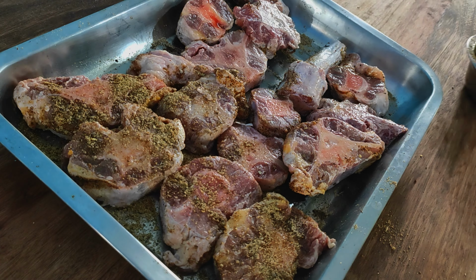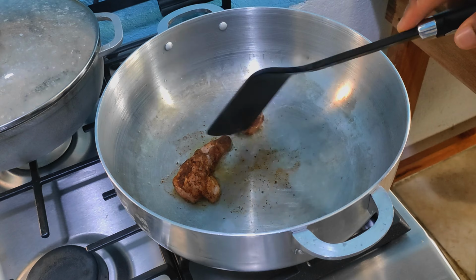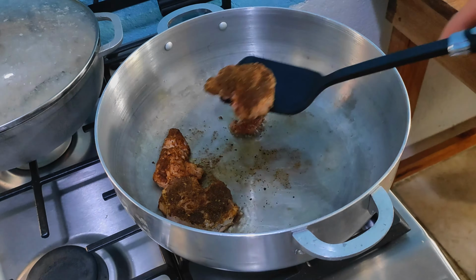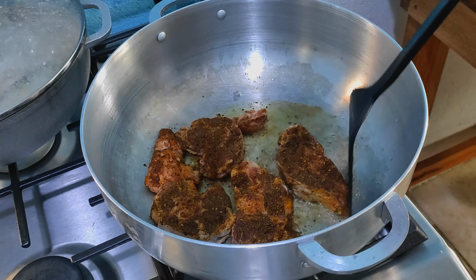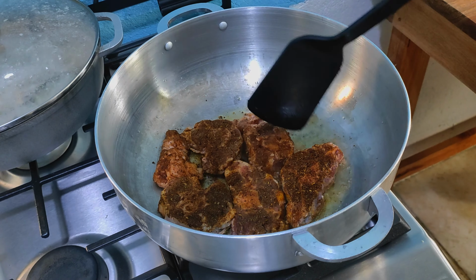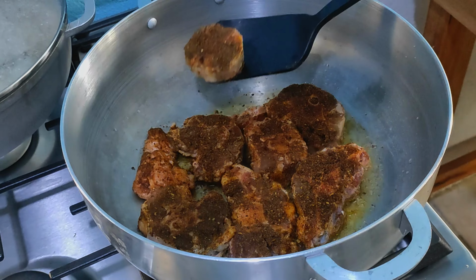Just going to shift that over to our next burner. Oxtail is really fatty, so I'm going to be conservative with the oil, but I still need oil. Throw in the fatty tissue of the oxtail to render and add flavor. Next, I will add as many pieces of oxtail as will comfortably fit. If I overcrowd it, they won't brown properly. I have the heat on medium-low so these can get a nice even brown without burning.